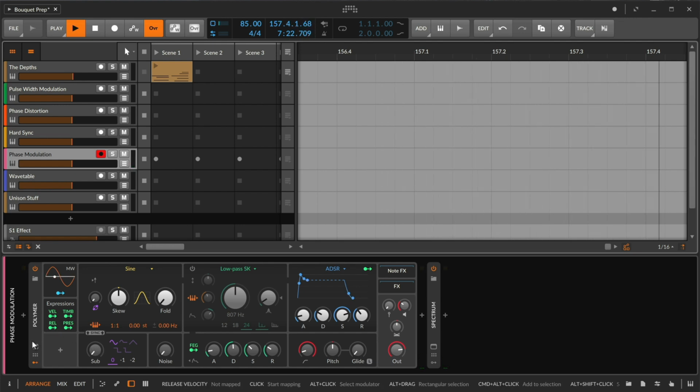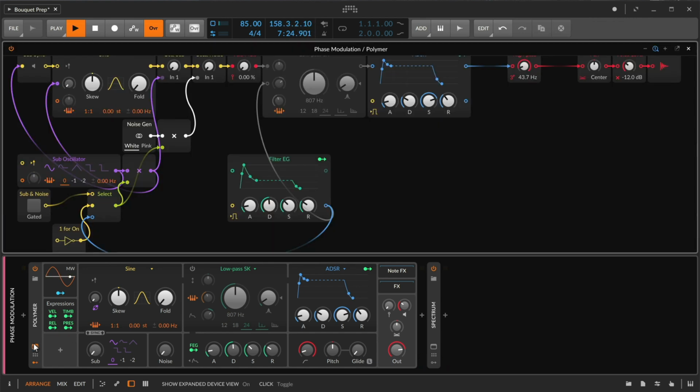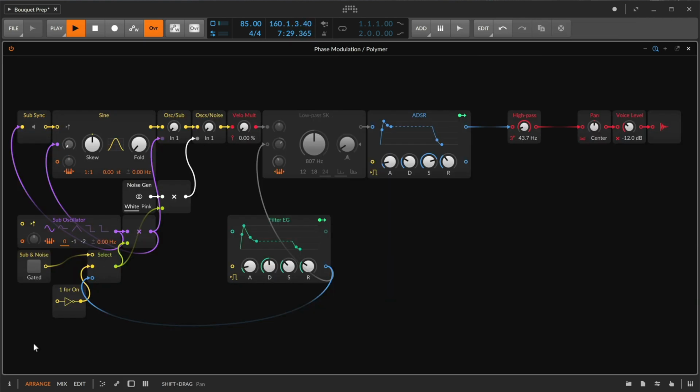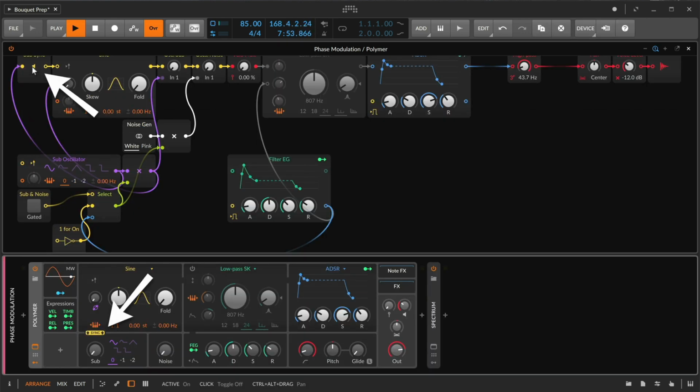Now, I alluded a minute ago to all these sub relationships, so let's go to the expanded device view for a moment, maybe hide the device panel, and just see the patch underneath everything. We're not going to talk our way all the way through it. We do see the filter disabled, which is nice. So what I see is the primary oscillator here. What I see is the sub oscillator with its main signal going straight out to a sync input, which is toggled on or off. That's if you hit that big sync button. Why not see it? There you go.